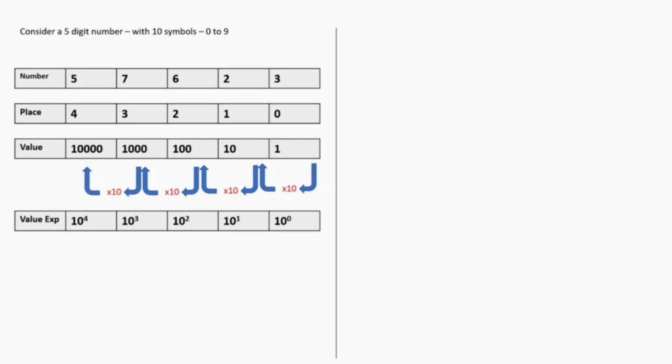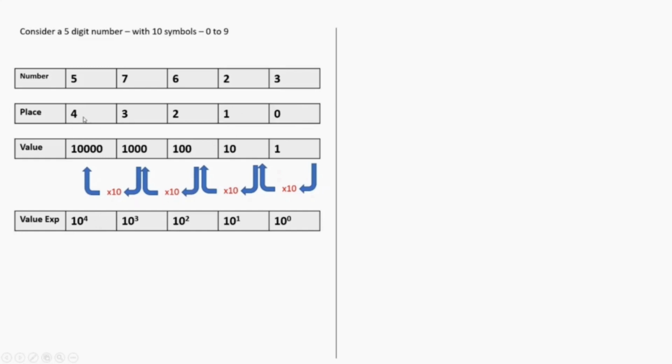For some of you who have learned exponents, it's not important for those who don't understand, but if you have learned, 1, 10, 100, 1000, 10,000 can be written as 10 raised to 0, 10 raised to 1, 10 raised to 2, 10 raised to 3, and 10 raised to 4. See something interesting? 10 raised to 0, and the exponent here, 0, is the name of the place here. 1 is the name of the place here. 4 is the name of the place here.